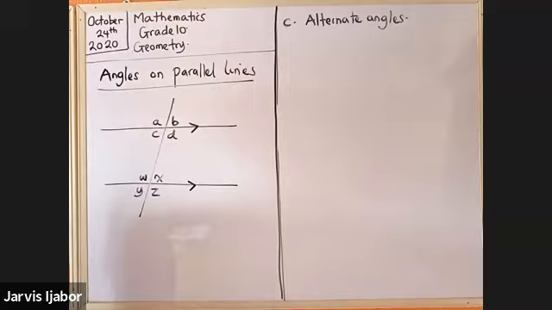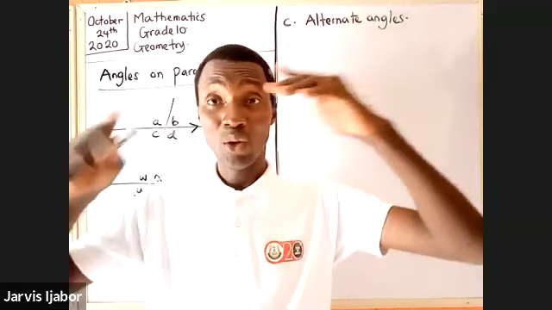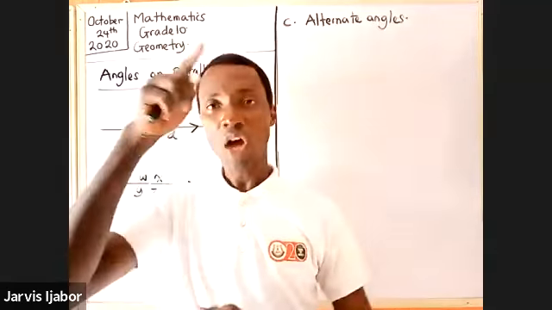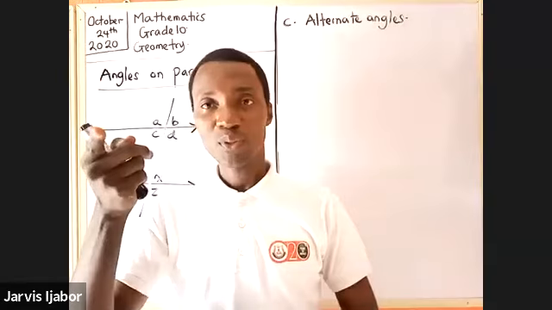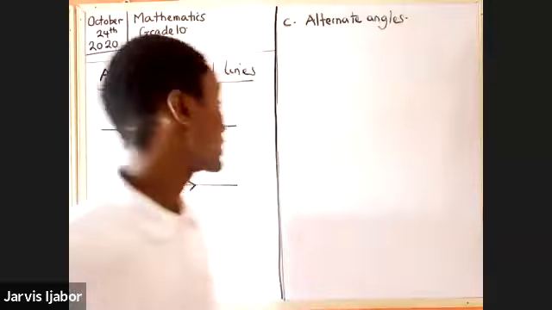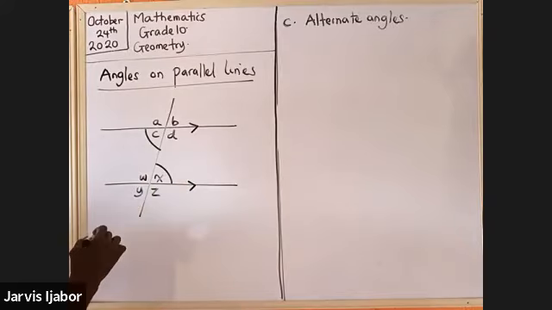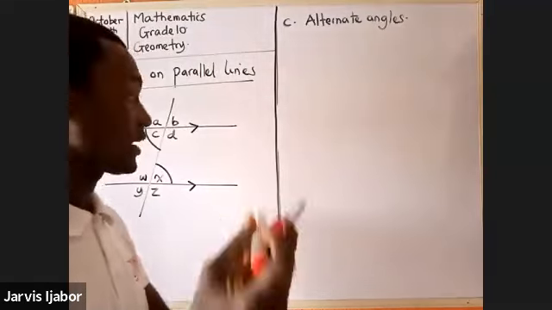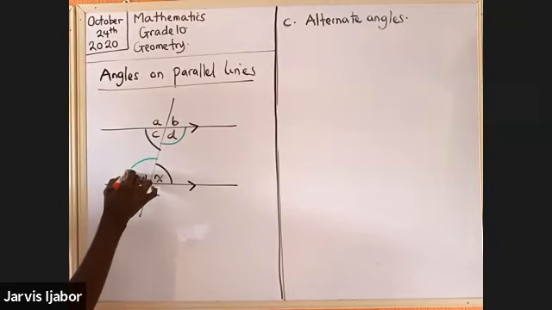Now, how do we identify alternates? Alternate angles essentially are angles that are within the parallel lines. They are always within. So it is top of bottom to top of bottom. Look at it. Across. So this angle here, we alternate with this. Do you see that? Let's get another marker so that I can create that distinction. Then this angle here, we alternate with this. Are we seeing that?